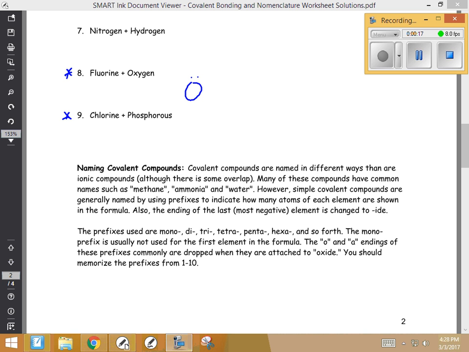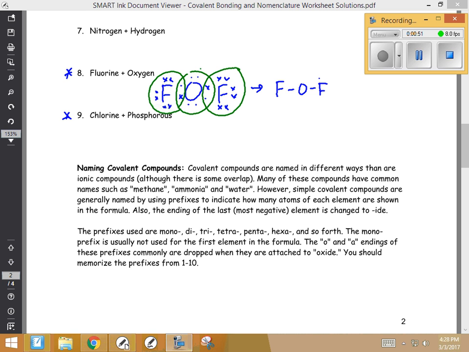Oxygen, 6 electrons, and if it reacts with fluorine, and fluorine has 7 electrons. Each of these fluorines has 7 electrons, group 17, 7 valence electrons. Oxygen has an octet, and each of the fluorines has an octet. We could write that in lines like this. Don't forget your unshared pairs.